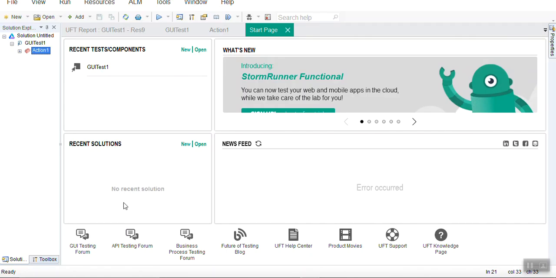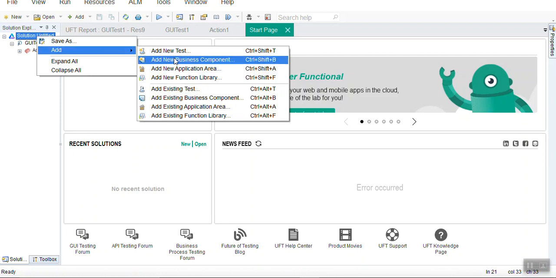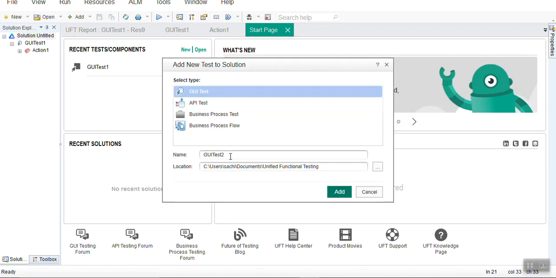As soon as you open your tool UFT, you'll come to this landing page. Let's start by writing a new test and name it VbScript part 1.